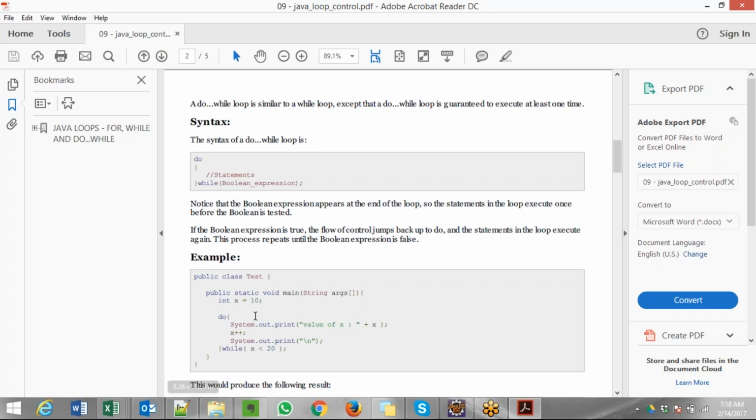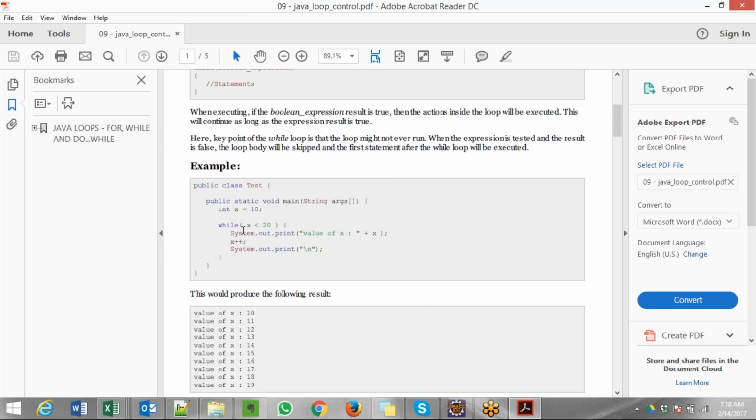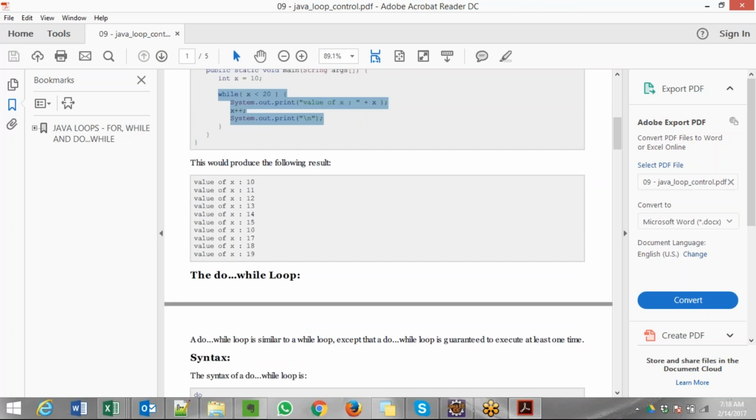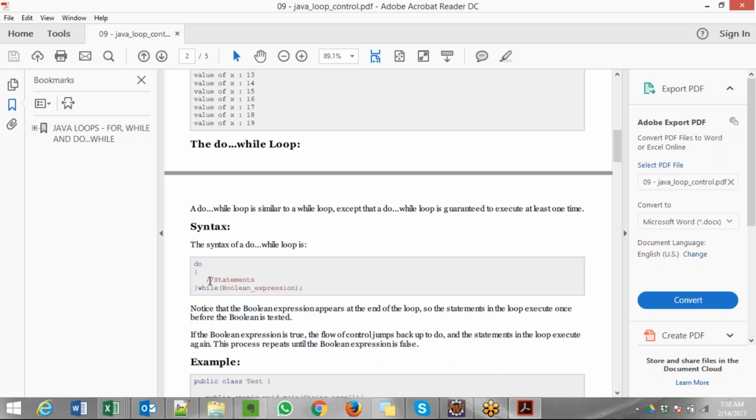And the difference between while loop and do while is, while loop is known as an entry control loop. So here, at the entry point of the loop itself, the boolean check is evaluated. If it is true, only then the block gets executed. If it is false, no. Whereas do while is known as an exit control loop. So the block gets executed irrespective of the condition, whether it is true or false. After the block executes at least one time, the boolean expression is evaluated. If it is false, then the block will not get executed further. So that's about do while.